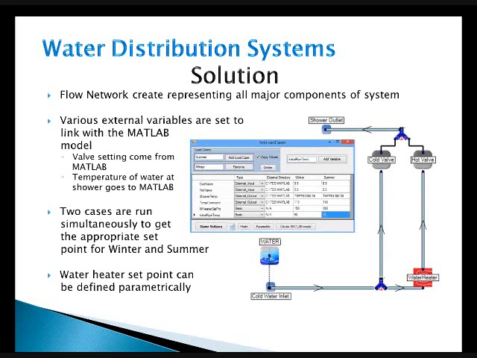And so one nice thing about ThermoFlo is it's letting you test your control algorithms out before you actually have a prototype. And here we see the system. Everything starts off with a different temperature. So we have both a winter and summer condition where the initial temperature is going to be different. And it's going to run both of those. You can see how we actually have files that are linked externally to a MATLAB model.